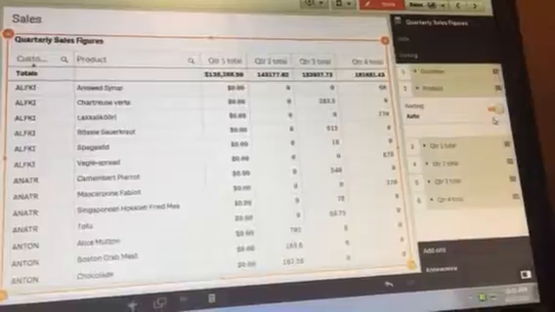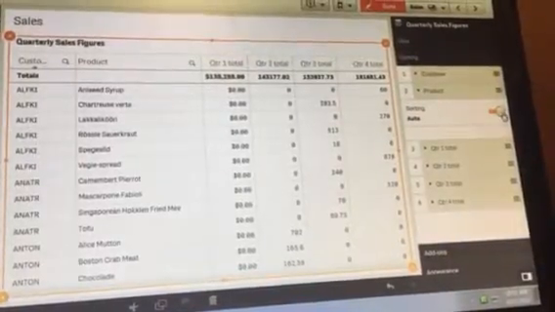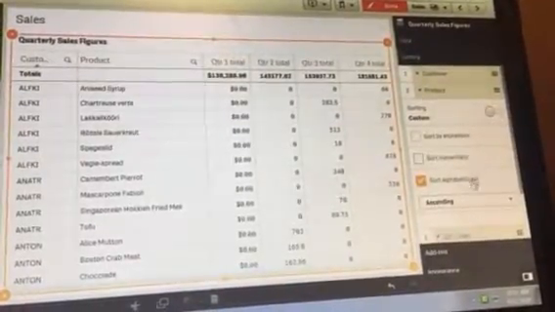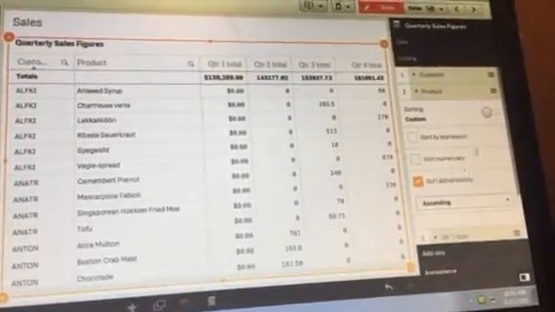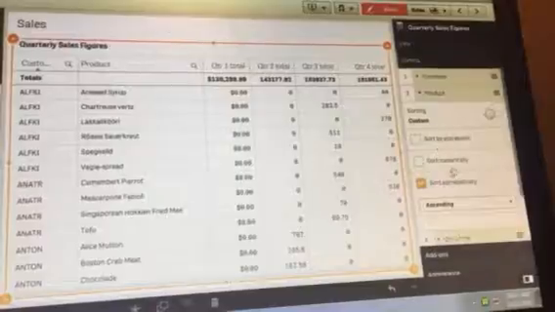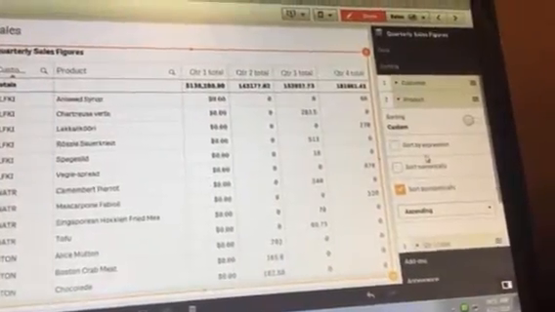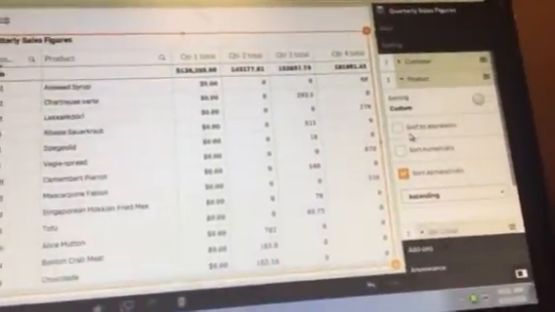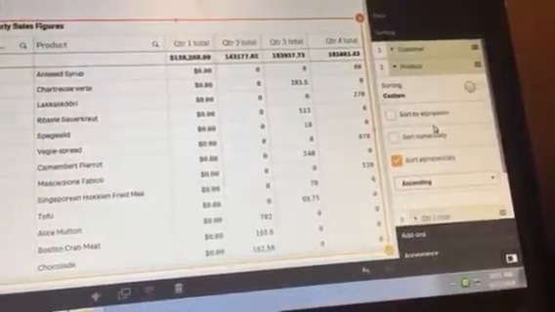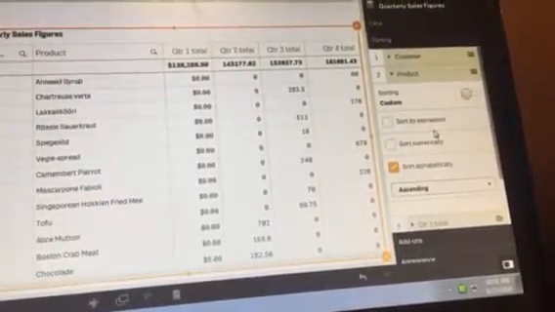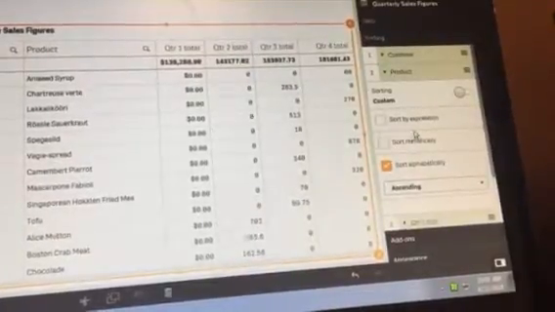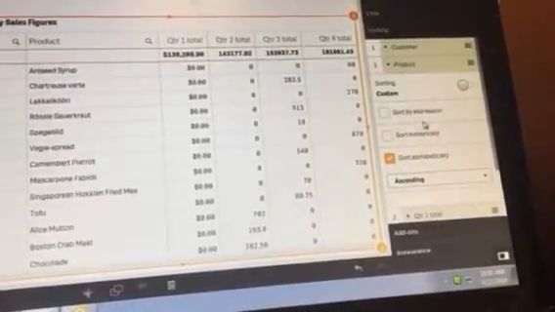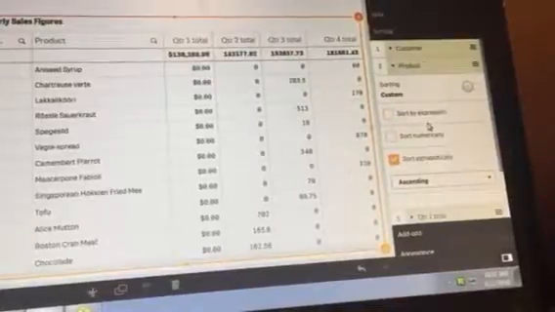I'm going to take off the auto, and you'll see that it says sort numerically. Now, why do we have these three things? That's not super clear, by the way. Sort by expression. Now, sort by expression means that you can add some kind of criteria in there, which we're going to do in just a moment. The result of that expression will be the sort criteria.